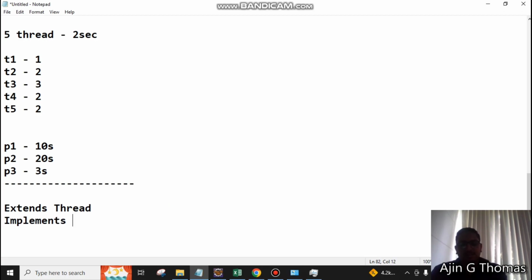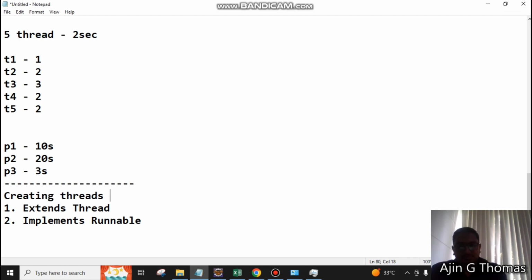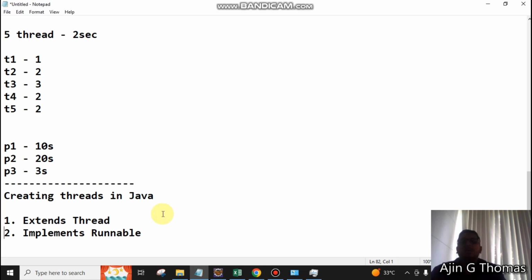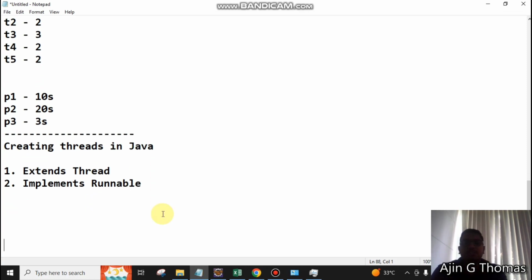Implementing the Runnable interface. Any other ways? Okay, so how can I extend? What is meant by extending Thread?